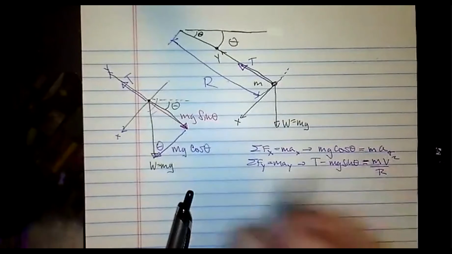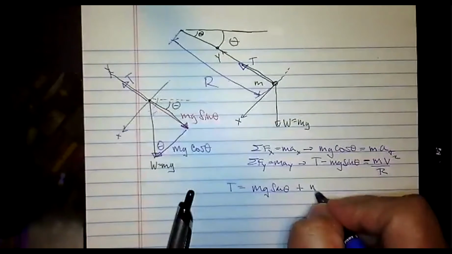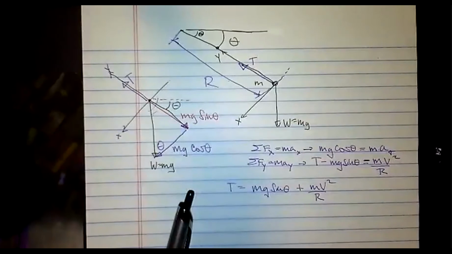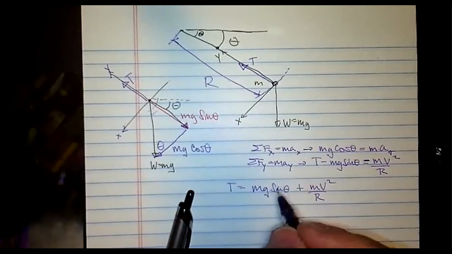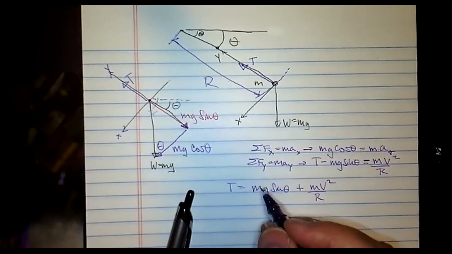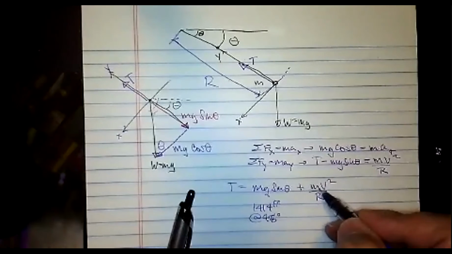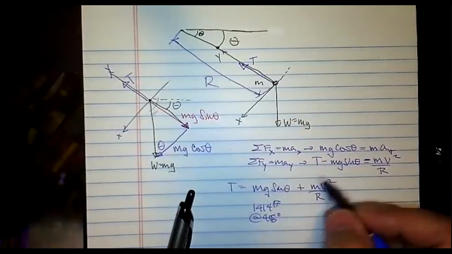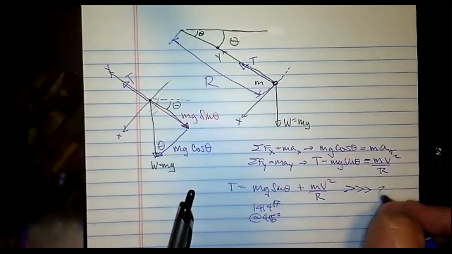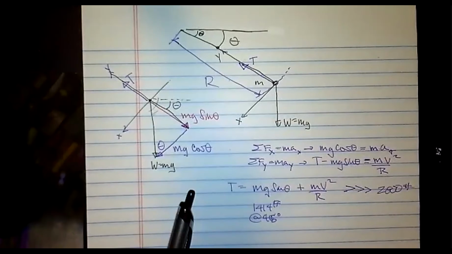So from that alone, you can see that the tension is going to have to actually be mg sine theta plus mv squared over r for any particular velocity. So yeah, this is going to be down, but once you get to 45 degrees, you're already at square root of 2 over 2, or basically 0.707 your mass. So instead of 2,000 pounds, it's going to be 1,414 pounds at 45 degrees. And then this is going to be basically, let's say the 2,000 divided by 32 is going to give you the actual slugs, and then times v squared over r. This is greatly going to exceed the 2,800, if you will, pounds that the cable came up with.